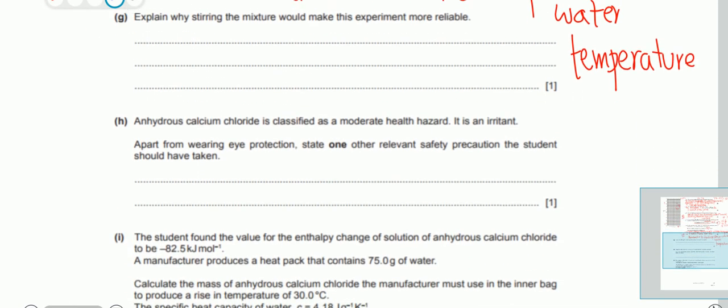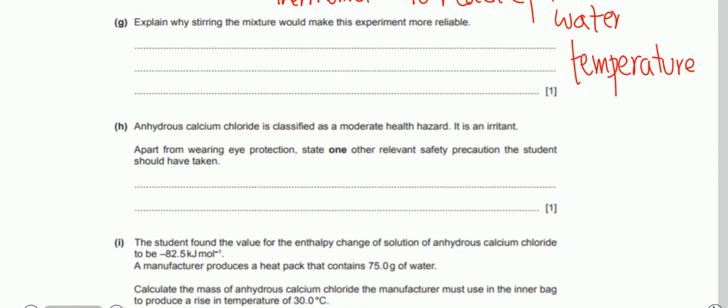This explains why the stirring of the mixture is more reliable. Why is it more reliable? Because then the calcium chloride will dissolve more quickly and more perfectly with the water, so the temperature rise that you get would be more accurate.